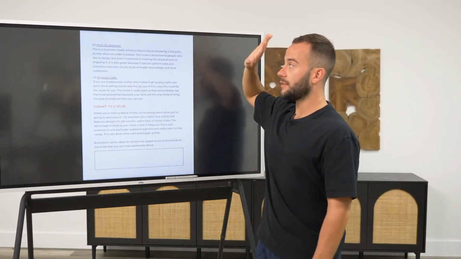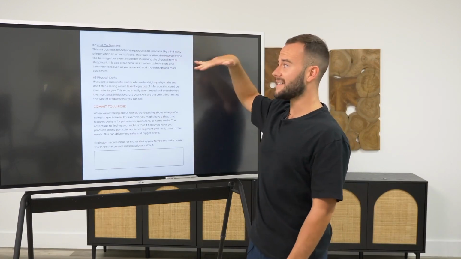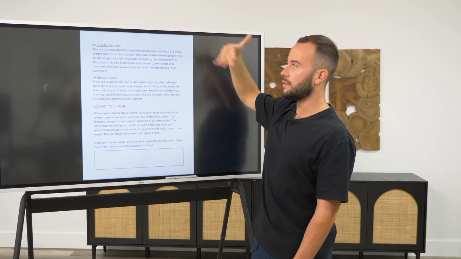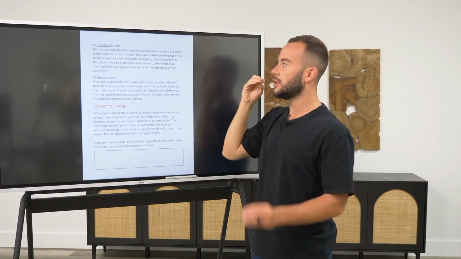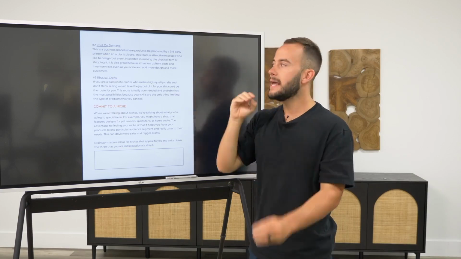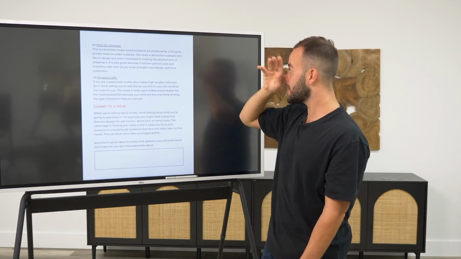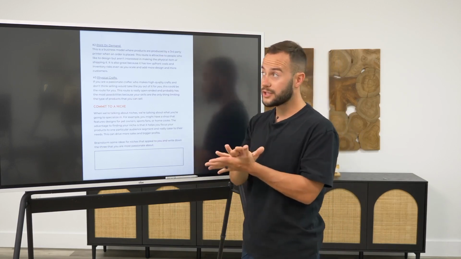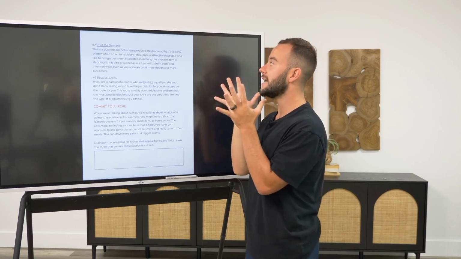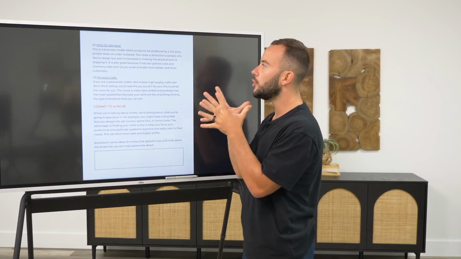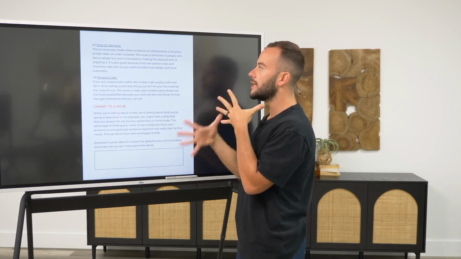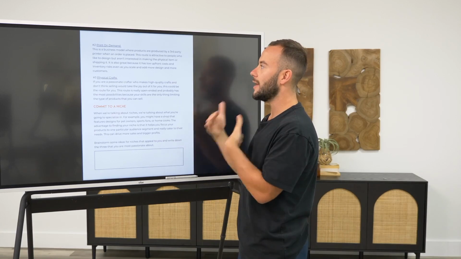Option 2 is huge. People have been asking me to teach this over and over. So I was like, well, let me learn everything about it first. This is called print on demand. This business model is where products are produced by a third-party printer when an order is placed. It's perfect and attractive to people who like to design but aren't interested in the making of the physical items.